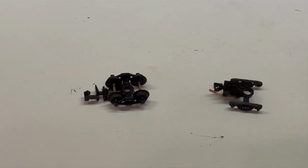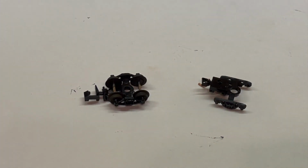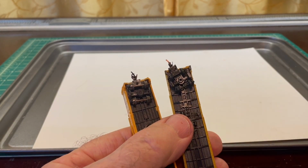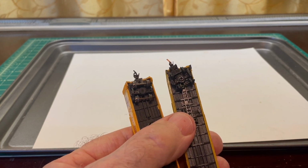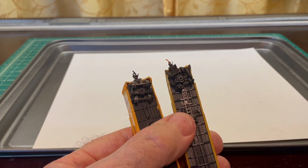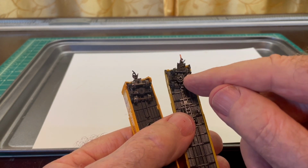Here's a closer view of the two types of couplers, the horn hook coupler on the left and the knuckle coupler on the right. In N-scale, couplers are usually mounted on the trucks, but you can install body-mounted couplers if you want to. On the left, you see an example of a body-mounted coupler which doesn't move when the truck moves. And on the right, a truck-mounted coupler which does move when the truck moves.